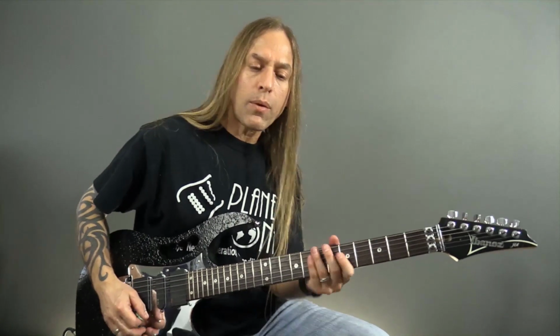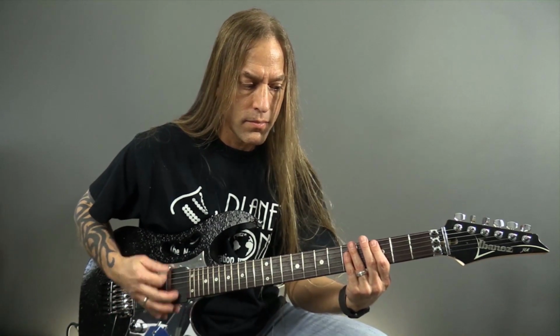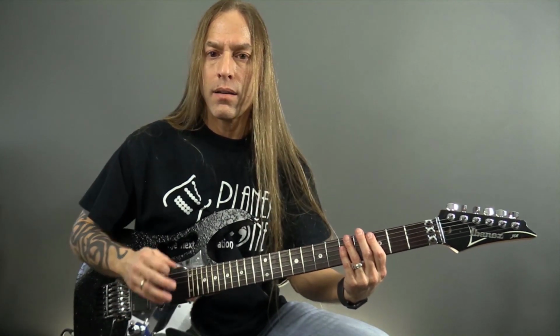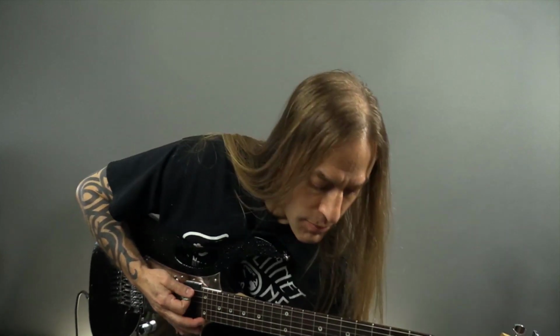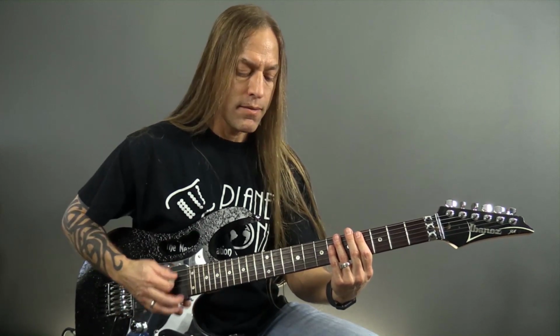Okay, so here's what I want you to see. I'm going to turn this down. You hear that? That's the auto wah, the envelope filter, if you will. Now I'm going to turn it all the way up. And you hear it's a little more pronounced in the higher frequency.